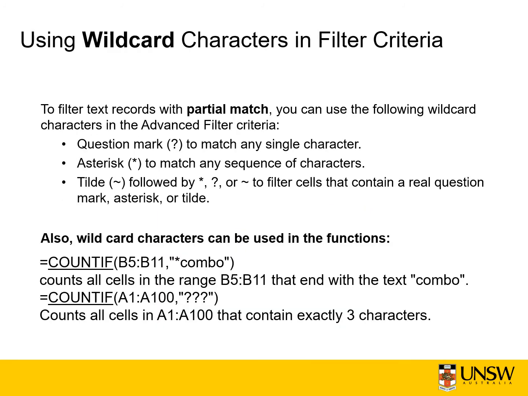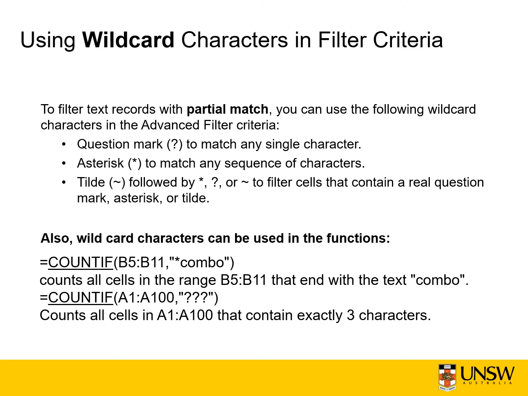One thing that can make filtering more precise is using wildcards. Wildcards are special characters that can take the place of any character, and they are extremely helpful when you need to find results that are less than exact. There are three wildcard characters in Excel. The first one is the asterisk, which represents any number of characters. For example, EX asterisk could mean Excel, Excel's example, expert, and so on. The second one is the question mark, which represents one single character. For example, TR question mark MP could mean Trump or Tramp.